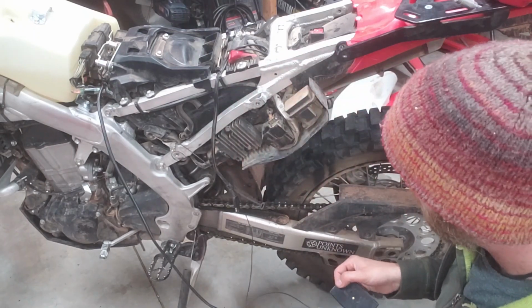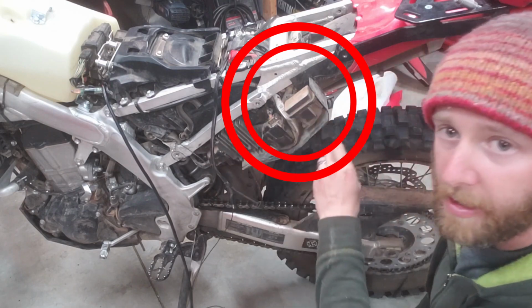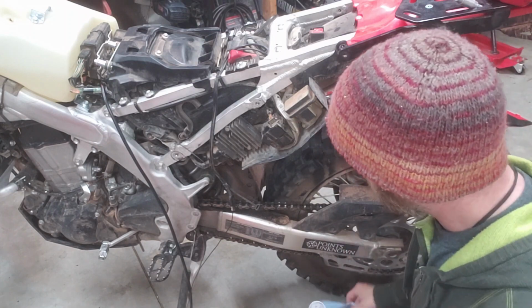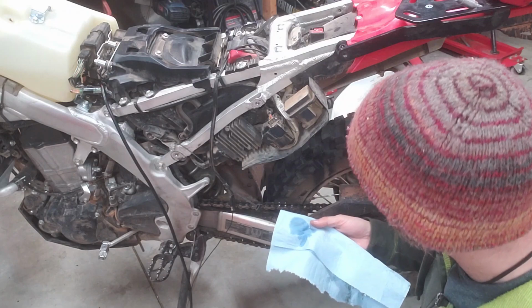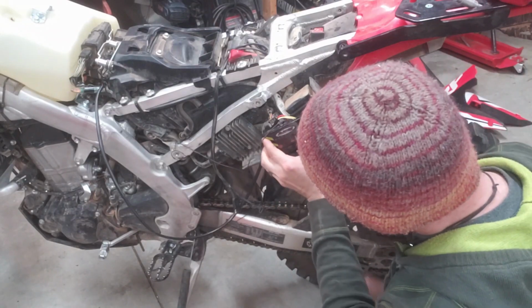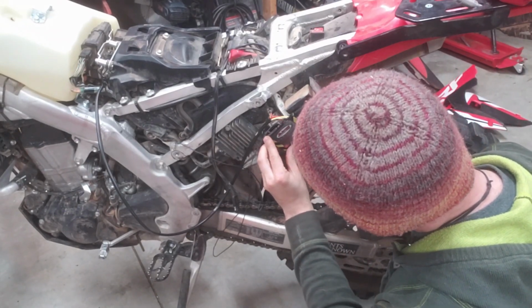Okay, so the next step, now that we've got the wiring hooked up, is to mount the tuner in the appropriate location. The instructions mention this area here behind the left side panel as being perhaps not a bad spot. I need to clean it first to make sure we'll get good adhesion with the Velcro. So, rubbing alcohol. This is my piece of mount right in there. So it'll go like that, I guess. Just like that.